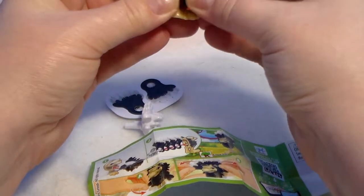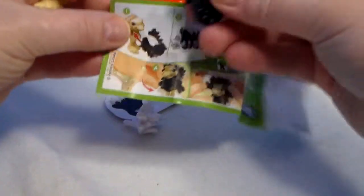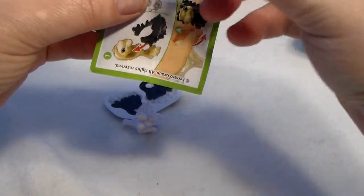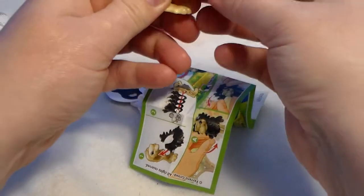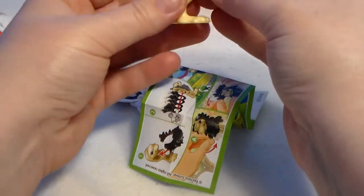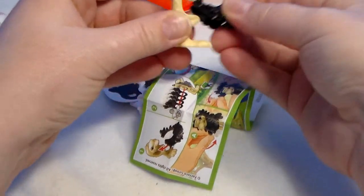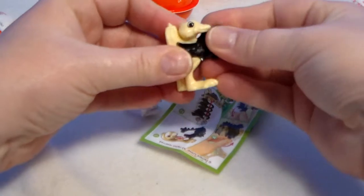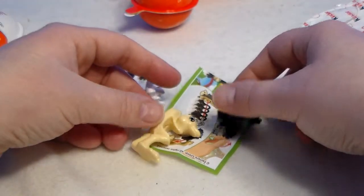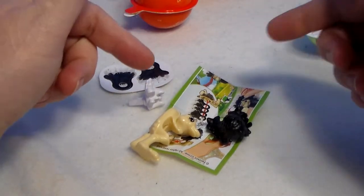This looks like it's going a certain way, but that doesn't make sense. Guys, this is going to take me a minute, and I see my battery is dying — I did not realize I didn't charge the camera. So I'm going to pause and get the charger and hook it up so we can finish the video, because I want to see who else I got and get this put together. Be right back!